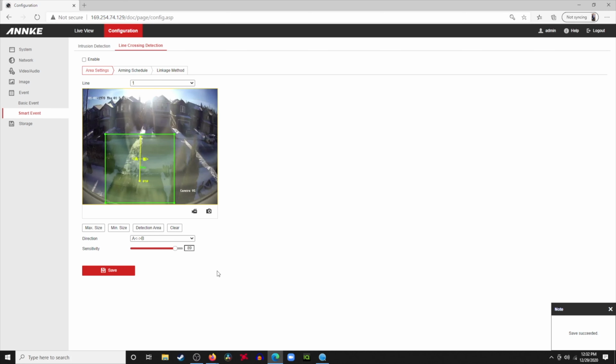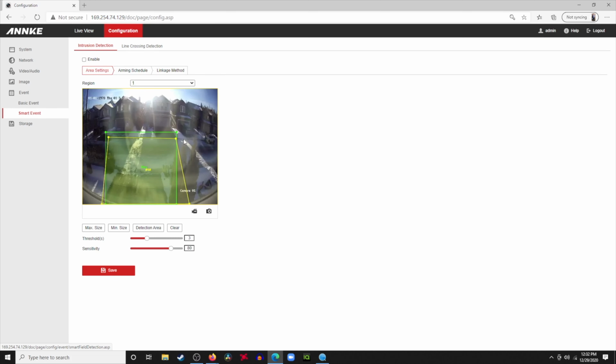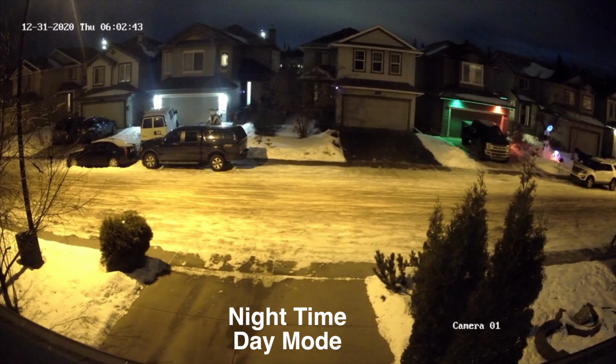Later on, we're gonna show you the quality of the 4K. Right now, we're just using the normal style of the camera, and later on, we're gonna show you the 4K style, and it's just amazing, right? Now that you can have a 4K camera for your security cams.